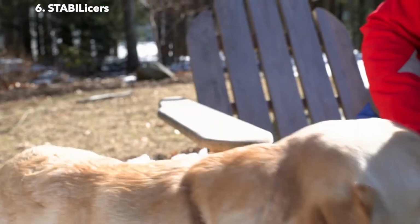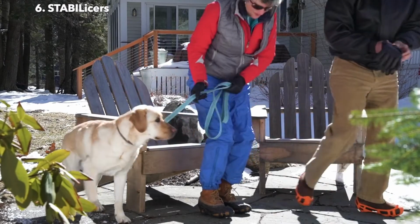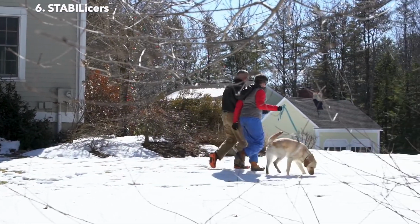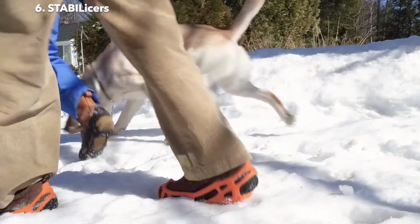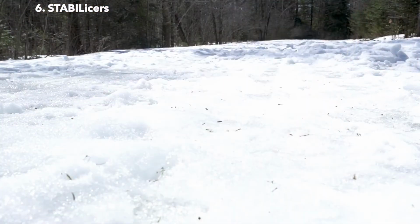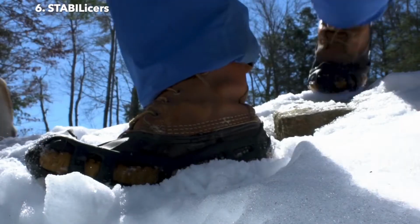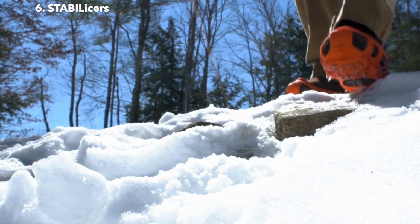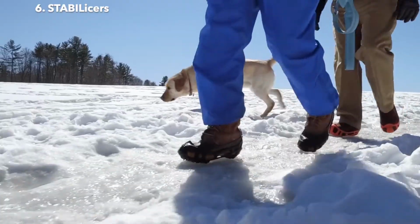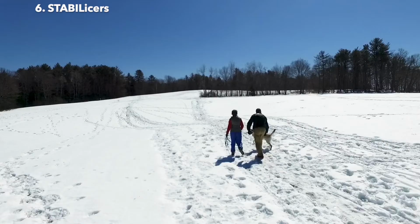How do you explain to a dog that it's too slippery to go out for a walk? You can't, so you don't. But where Murphy has four-wheel drive, I'm only two. So when it comes time for his walk, I grab my STABLicers. I picked up my first pair a few years ago. They're incredible. It's like wearing studded snow tires everywhere I go. And I can keep an eye on Murphy and my surroundings.